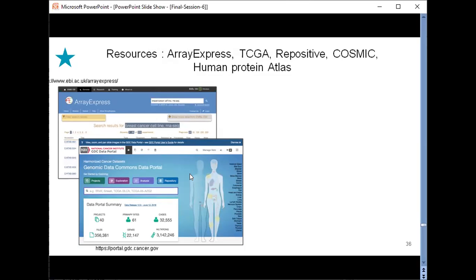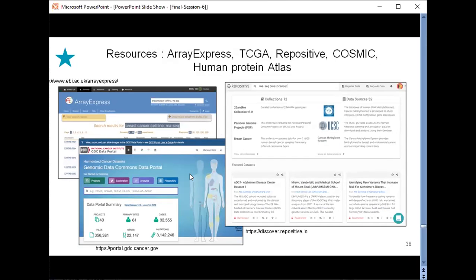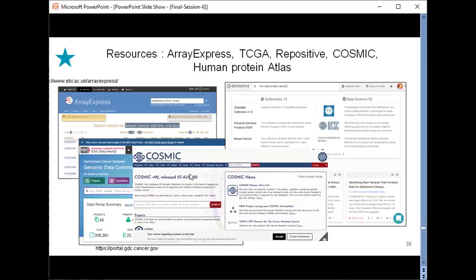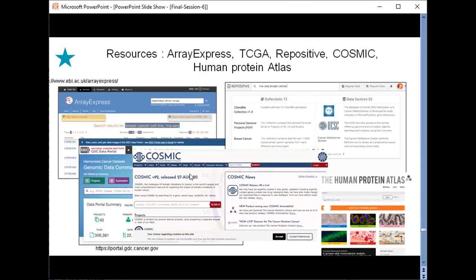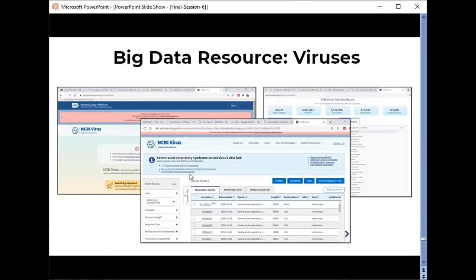So you will find the data for that as well as for the Jenny. Then we have another repository, that is UCSC cancer methylation system. Then if you're interested in the mutational data for the cancer patients, then it is Cosmic. And then if you're interested in the protein data, there is Human Protein Atlas.